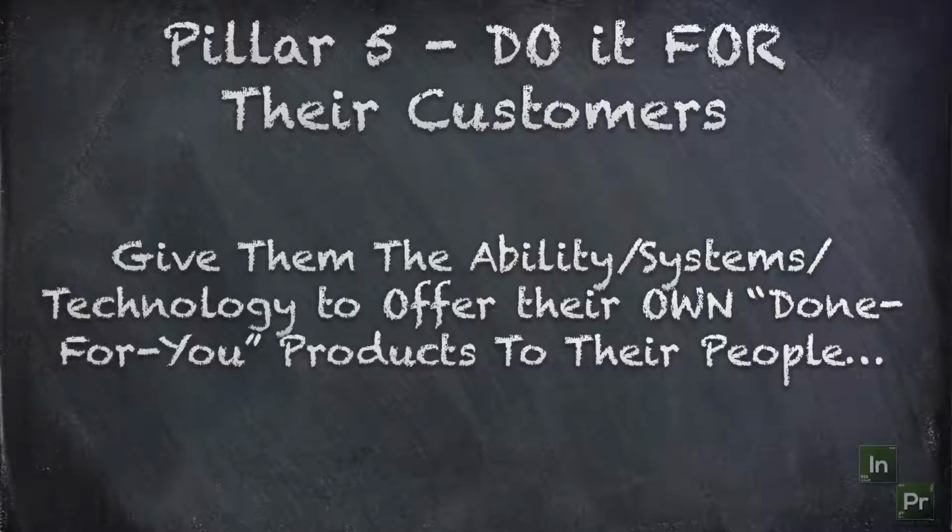Brenda and Justin, if you've been on other webinars with us, I've got a technology platform that they're implementing into their Results 513 that has allowed us to put together a product to do it for their customers. So they brought people to the table. I brought people to the table. We're doing some done-for-you stuff for their people. And in exchange, they're paying me a lot of money. We've talked about the price tag before. They paid me $25,000 to be able to use my technology to do it for their customers.